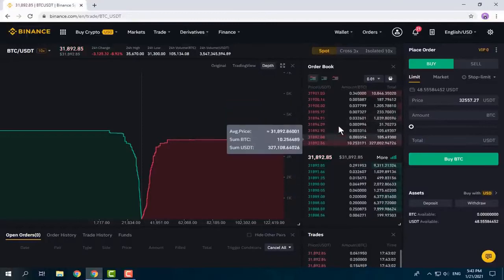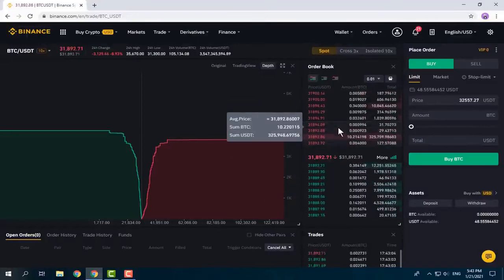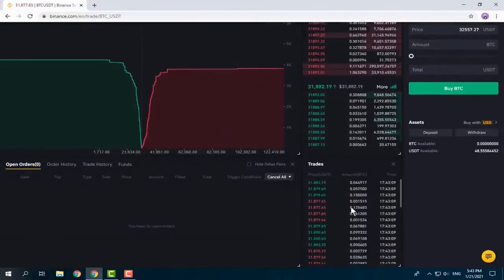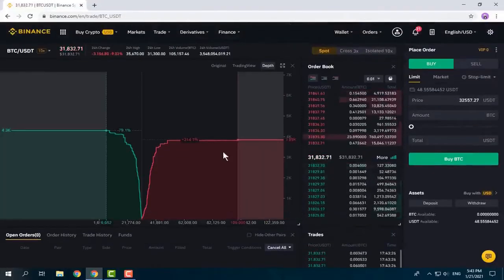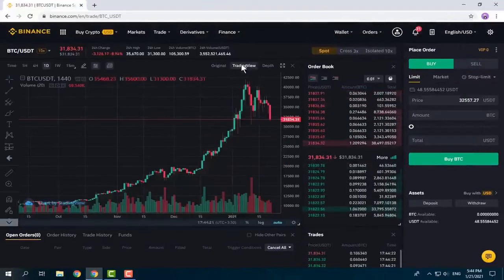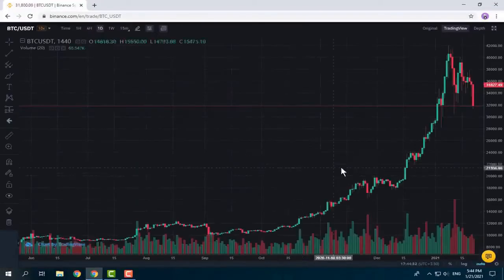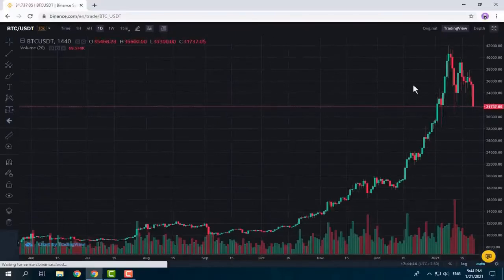Actually, these are pending orders you see here in the order book section. And the most recent completed orders are shown here in the trades section. So here, these are the most recent trades that are successfully completed. Okay, getting back to the price chart, here by the help of this button, you can have a full screen chart, which is more helpful when you're analyzing the chart.